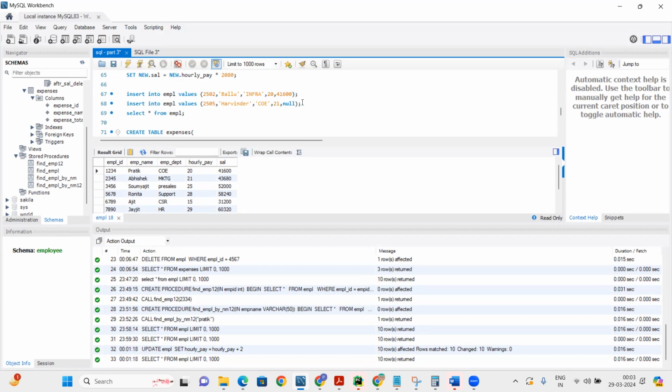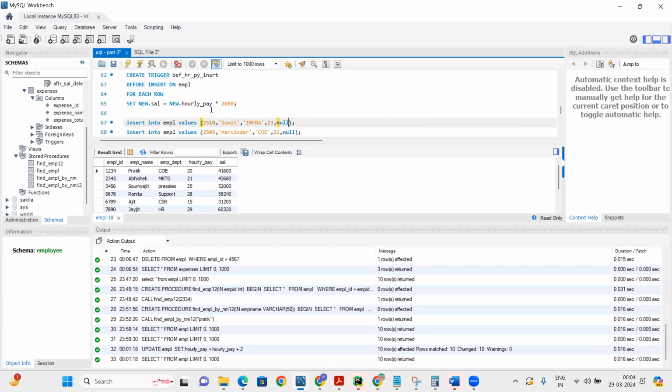Suppose I'm inserting the values here: 510, Sumit, 23, and I'll keep the salary as null. Why null? Because it will calculate it.